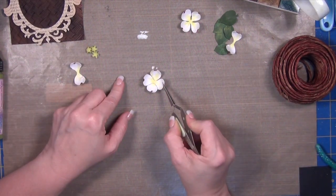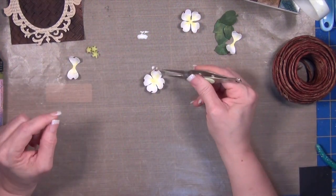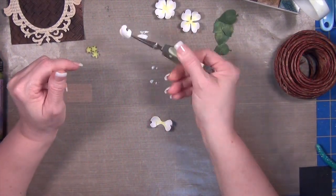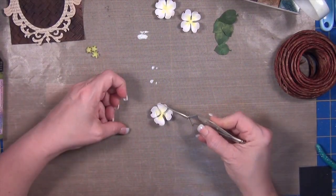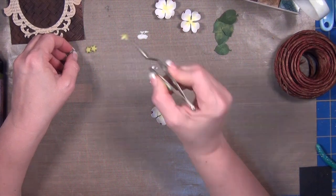I love this Aleene's tacky glue for this. It is amazing how quickly it really does grab. It dries clear, perfect for putting these flowers together. All of her flowers, she even recommends using that.